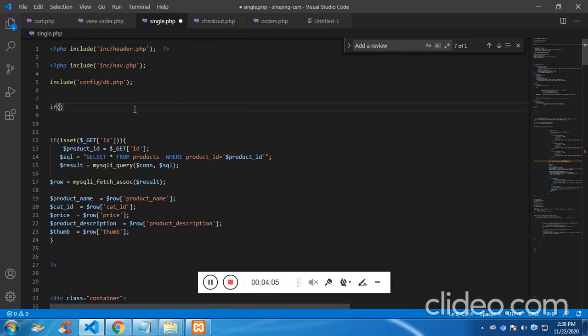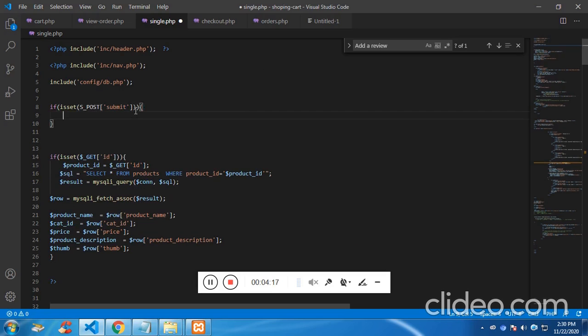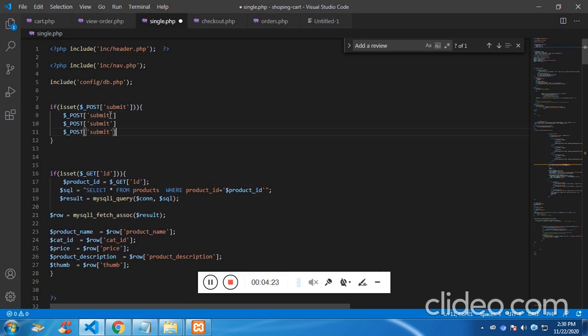If is set $_POST and it is submit, we'll store it into a variable.